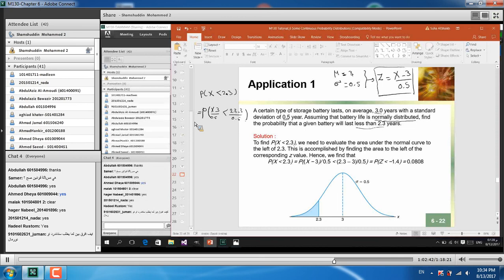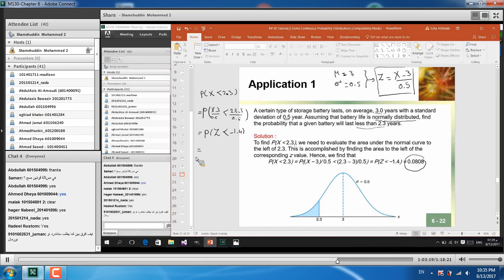الحين في الستاندرد راح يكون قايل لي في السؤال انه ستاندرد، ولما نورمال راح يكون قايل لي انه نورمال. لما ستاندرد على طول we can go to the table. لما نورمال بس ما هو ستاندرد لازم نغيره الى ستاندرد، نستخدم الفورمولا هذه. Okay, so this gives me the probability of Z less than, and the amount here is minus 1.4. Now this is something that we can find from the table, and here is the result.